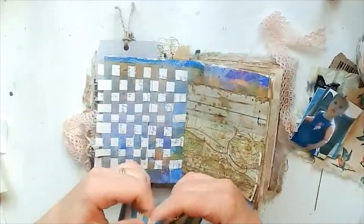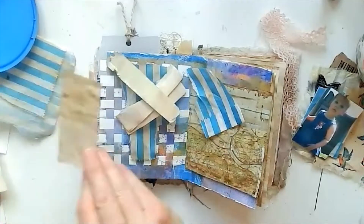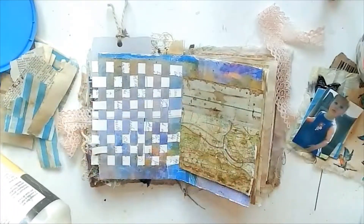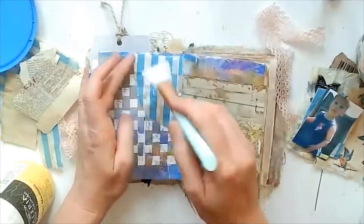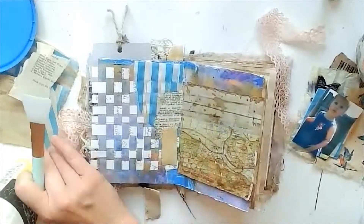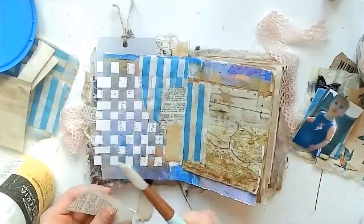I decided to use a bit more of the bag for some collage, just ripping off a few pieces, and I grabbed some extra scraps from my stash to add in. I stick them all down with some matte medium. If you're not aware of the challenge — it's been running over August, every Sunday. Me and my co-hosts Tina, Mel and Laura have been posting up four items for you to find and use to create a piece of artwork. It doesn't have to be art — it can be anything.